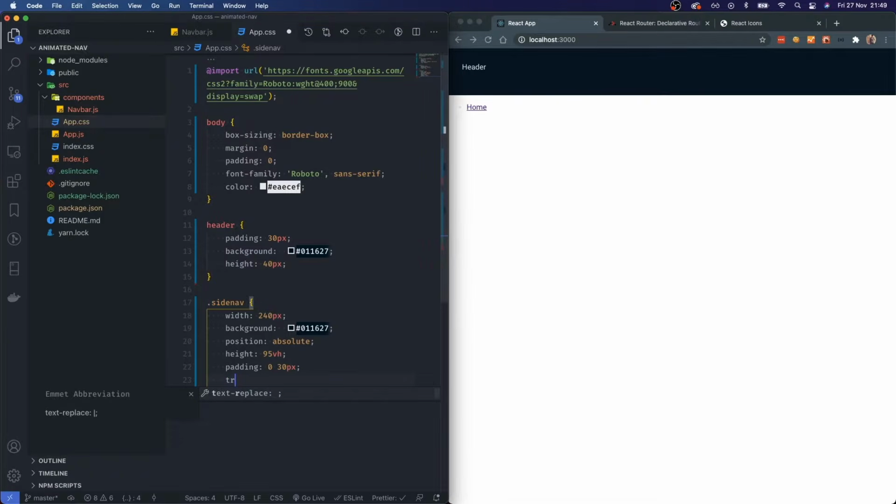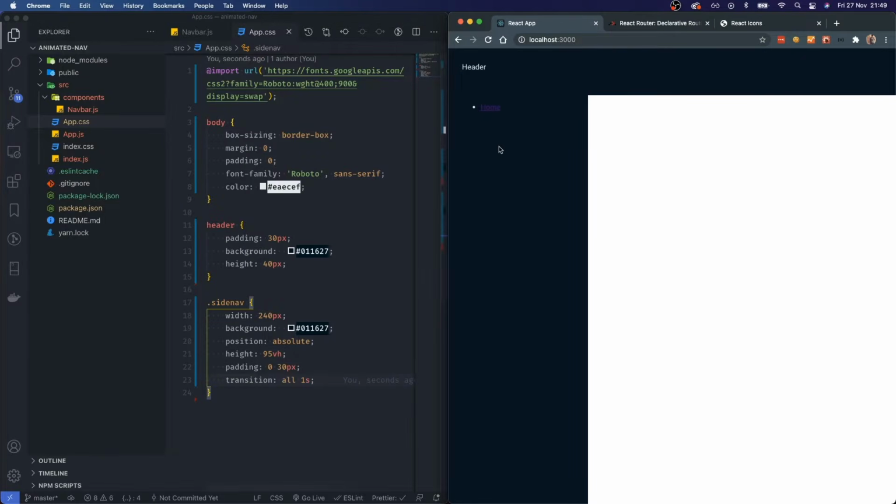And now the animation, when we click on this button and it navigates, how does the animation happen? Well, I want it to happen over 1 second. Next, I want to actually remove some of this default styling from the UL and the LI. So I'm going to say UL, padding. Right, let's just say padding is 0.